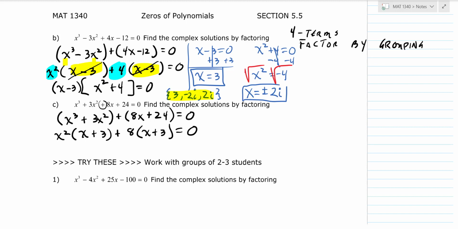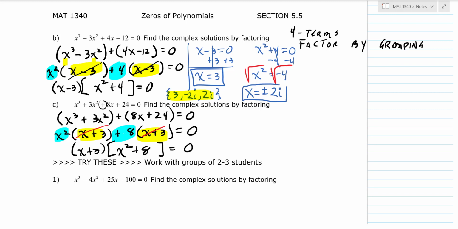Okay, just kind of in your head, multiply it out. See, x squared times x is x to the third. X squared times 3 is 3x squared. You make a move in factoring, you check your answer. 8 times x is 8x, 8 times 3 is 24. Now what happens, just like the last problem, is this is another common factor. That x plus 3, the whole entire thing, is a common factor. So it pulls out of this, and then you can just kind of take your hands and cover up the x plus 3. You're going to see what's left is going to be the x squared plus 8.